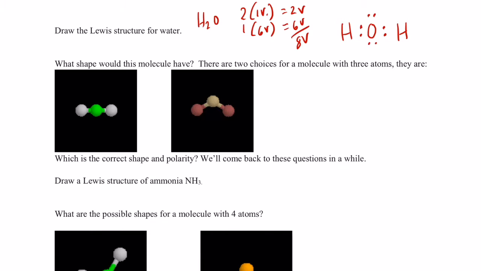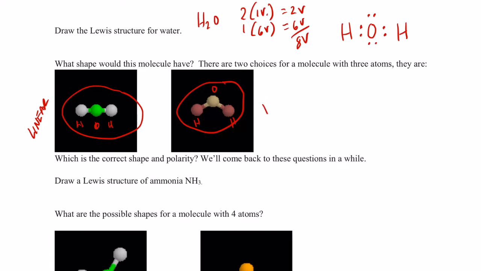So now the question becomes, what is the shape of this molecule? Well, I think we have 2 choices here. One of my shapes could be a nice linear shape. There could be an oxygen in the middle and the hydrogen on either side and have a nice linear molecule. However, another option is we could end up with this type of shape where the oxygen's in the middle and the hydrogens are in what we call a bent position. So this would be called linear, all in a straight line. This would be called bent.